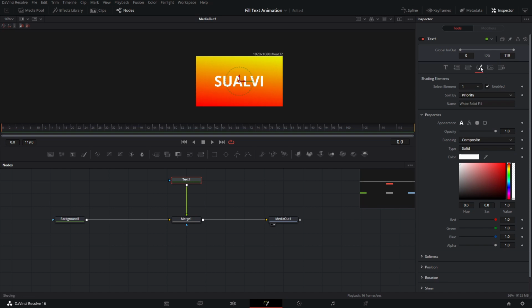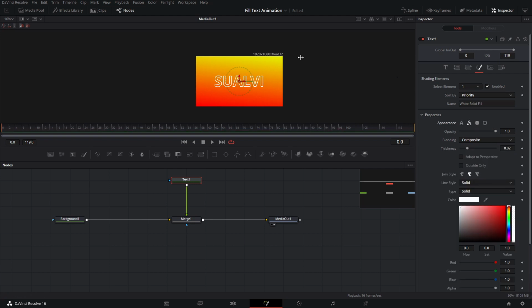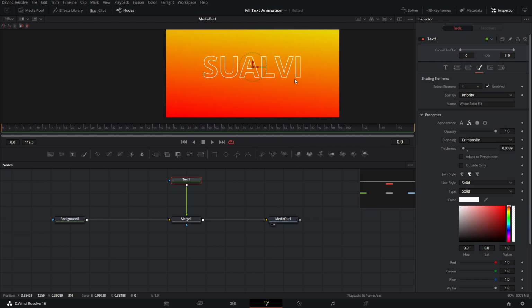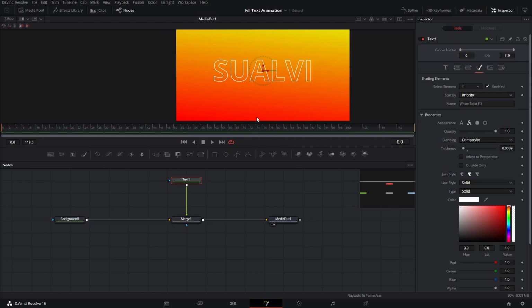All right, then we're gonna go here to the shading section, and you're gonna go to appearance and text outline. Click on that so it takes the inside out of the text, and then we're gonna decrease the thickness of it so it's a little bit thin, so that it gives us more space for our actual wave to get in. Alright, so then when we have that, you can animate this, or let's animate it right away.